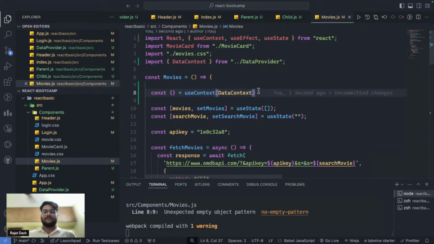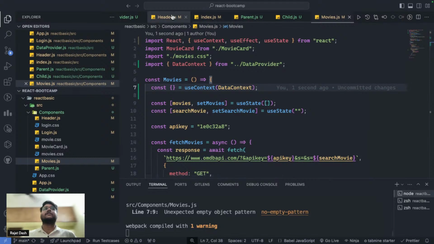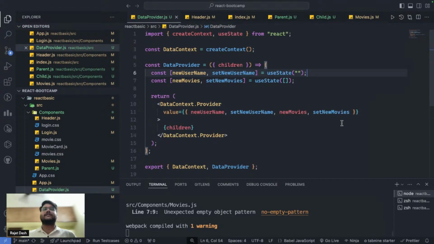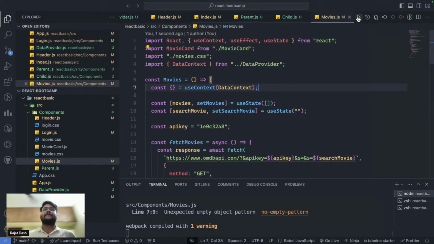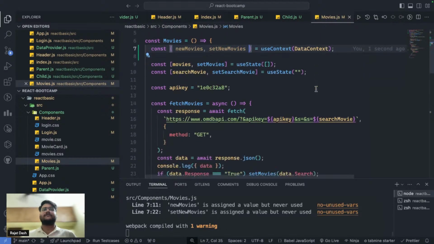Data context. And from data context, what do I want? I want these two things: new movies and movies. So we'll go here, we'll access those, we'll destructure those.